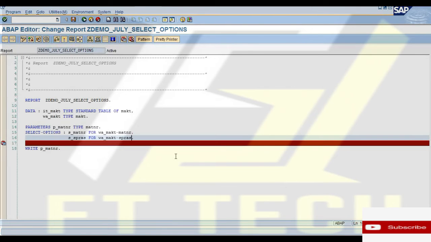how do we use these select options? The user is giving you such criteria. So how do you compare that in your select statement, for example?